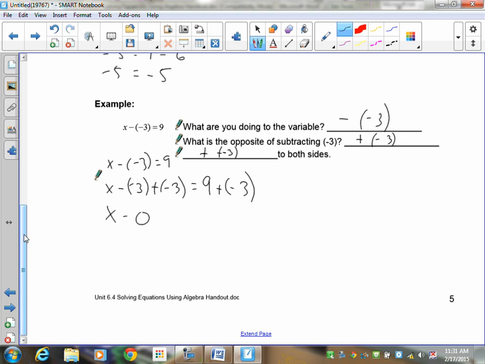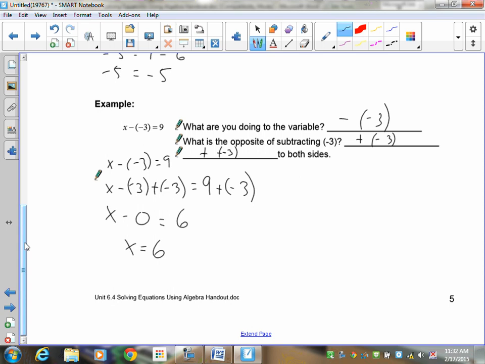If you have any difficulty, take your calculator and go x, go negative 3, negative 3, plus negative 3, and that would also give you a 0. This is the one that causes some difficulty for some people. The most important part about this one is, whatever you get for an answer, double check it. Make sure you go back and double check it, because if you get the wrong answer, this is where your verify will really help you.